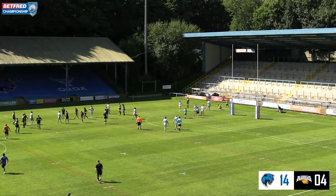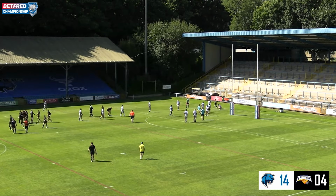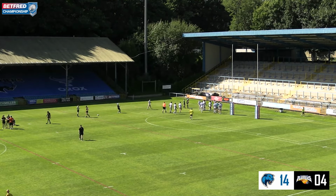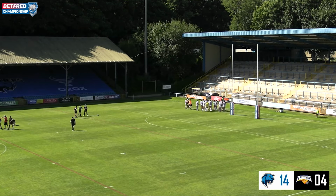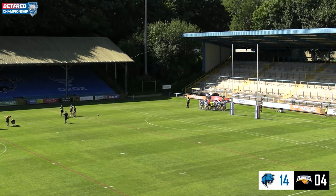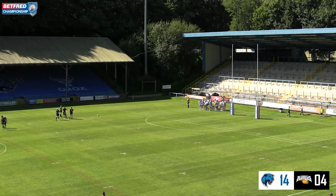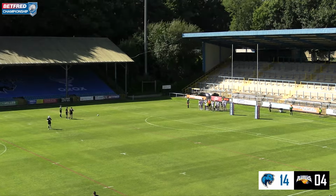And that Louis Jouffre knock on. Looking to make it 20 points to 0 up. Instead, Halifax are only 10 points up now with the kick to come. Fax worked it brilliant on the right hand side. He had a 2-on-1. Timms didn't do much wrong. Toll just went for the intercept. And it came up roses for him. Raced away to score. And Barrow are right back in this game.